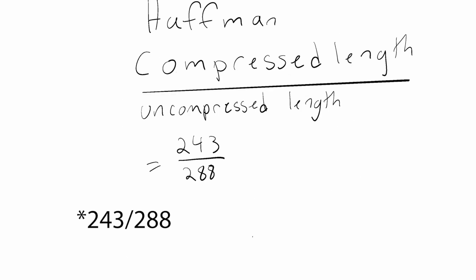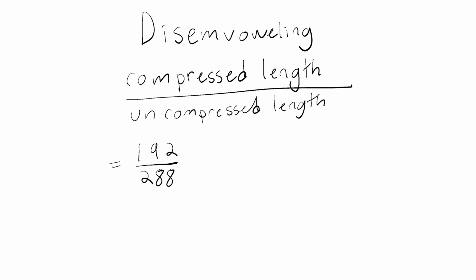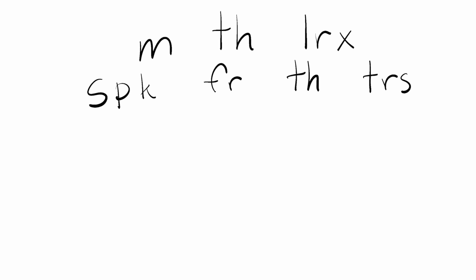Comparing the compression ratios of the two, we see that they are 183 over 288 and 192 over 288. Both of these numbers are quite similar, but in fact there's a big issue with the disemvoweling algorithm that turns people away from using this algorithm seriously for text compression. An important feature of disemvoweling to note is that you can't read it. I mean, unless you can, but you have to admit, it's pretty hard to read.